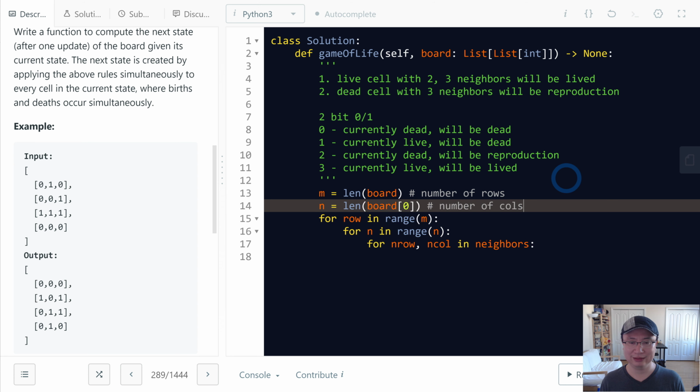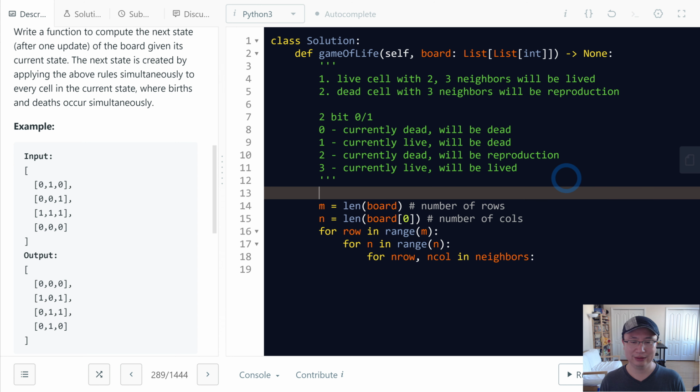And then let's make neighbors. Neighbors is an array that has tuples, which are the relative locations from the cell. So first is -1, -1. Second is -1, 0. And third is -1, 1.